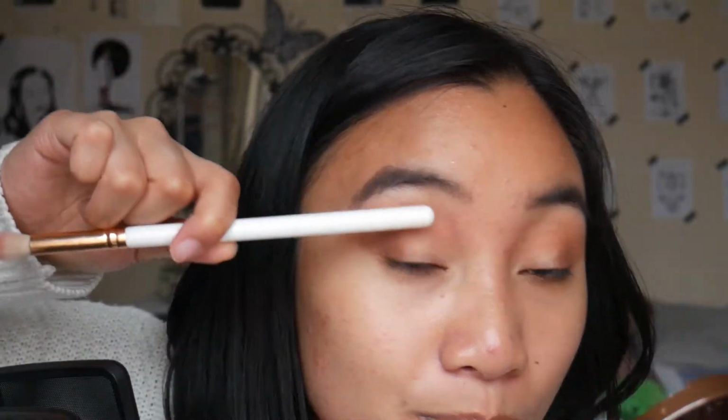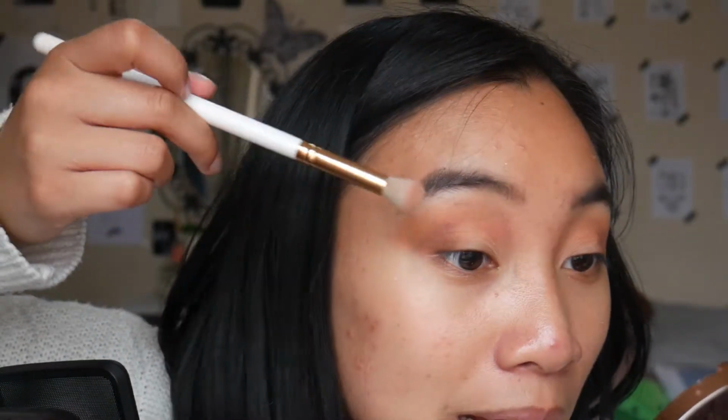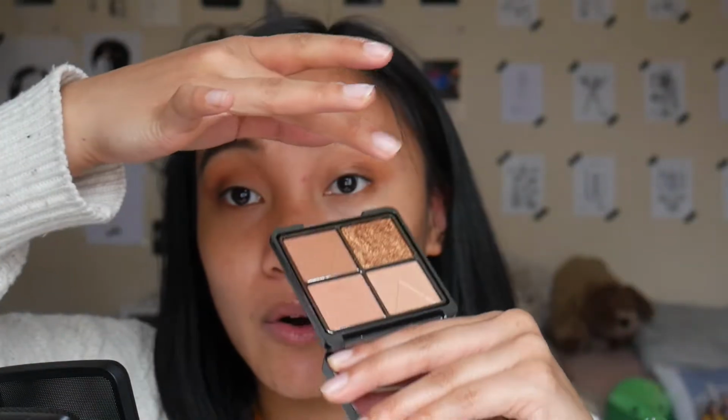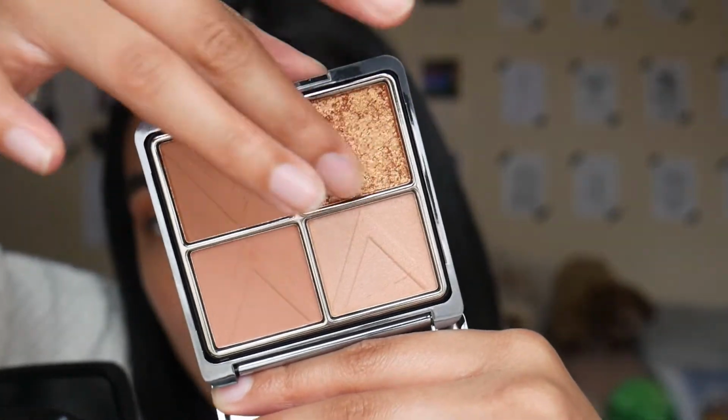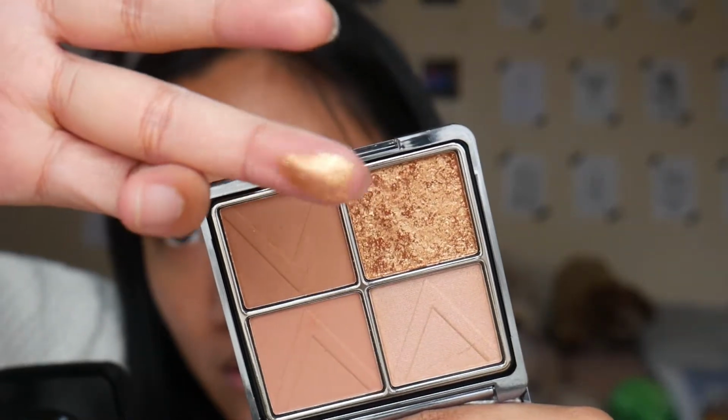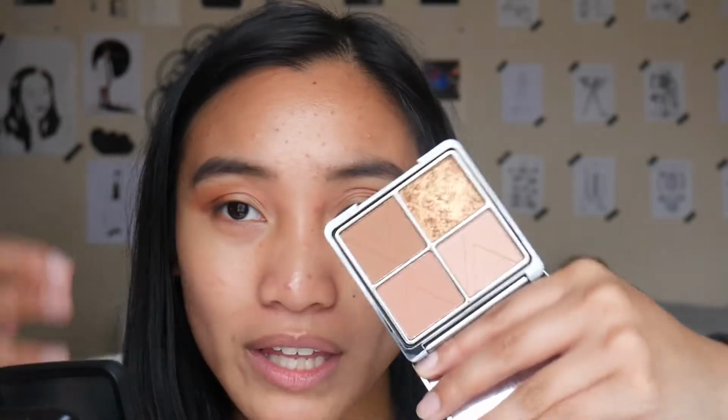I will say though, my dry texture is being picked up from both the eye primer and the eyeshadows, so please be wary when you're looking at this video. We're actually going to go into the shade number 3 from the Exposed palette, and we're going to put that all over my lid. So close-up shot. Oh, that is so soft. Oh my gosh, that is so soft. This is more like a foiled shimmer shade.